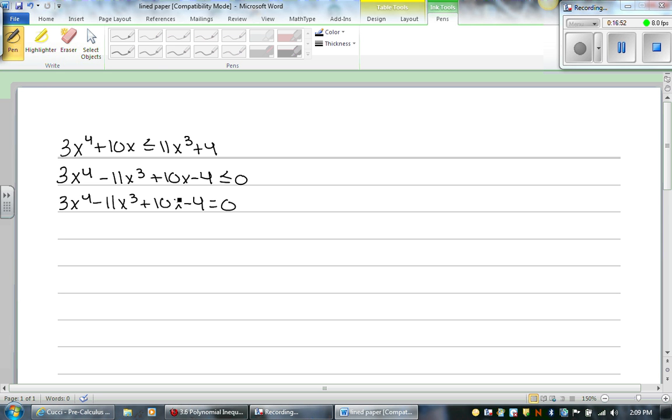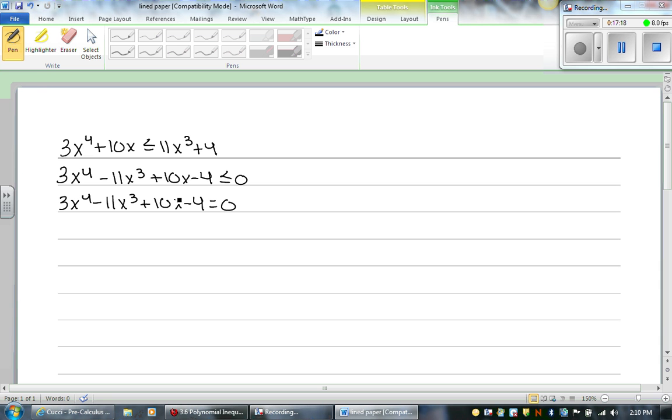So now what we have to do is use how we were able to solve these higher degree polynomials in the last few sections. We need to figure out what my solutions are here. So we have to use all those theorems and all that other great stuff that we learned in order to do that. Okay, so here's what we're going to do.